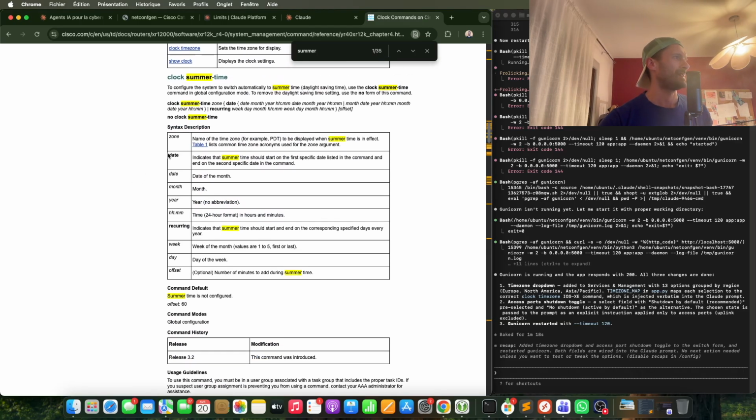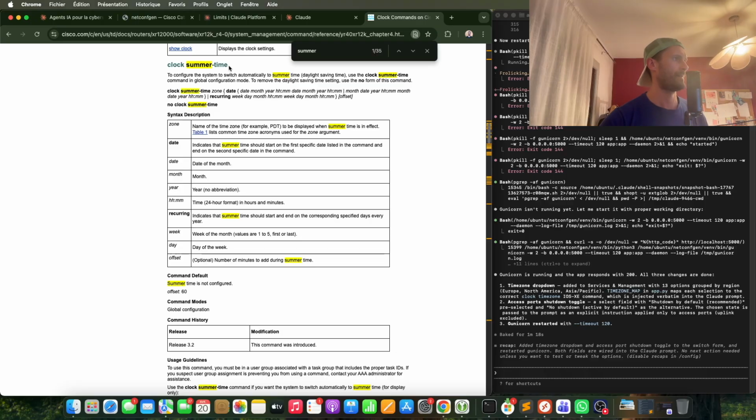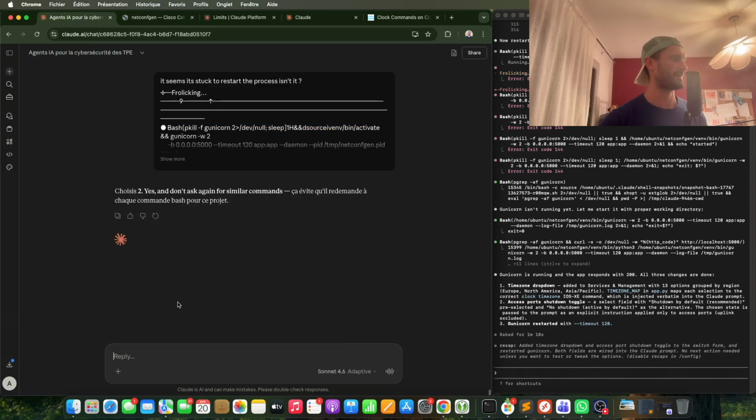To configure the system to switch automatically to summertime, use the clock summertime command. Clock summertime zone. Because in there we don't have the summertime option, we just have the time zone. Okay, it's working fine. I think we should add the clock summertime command.